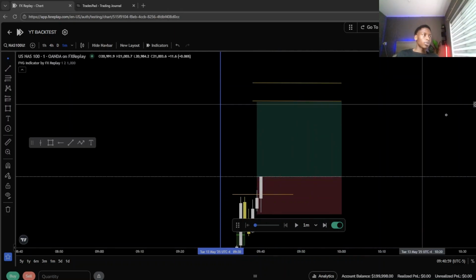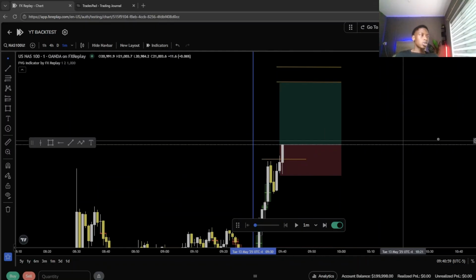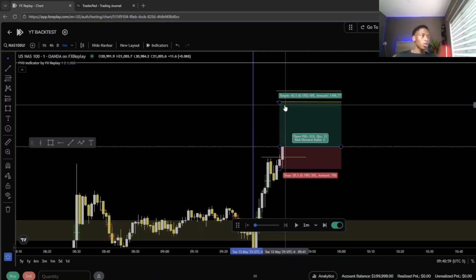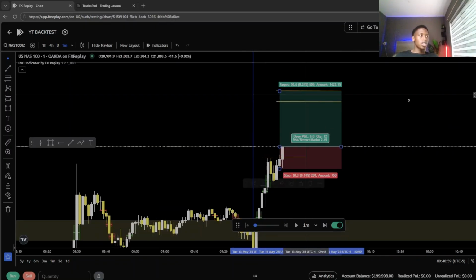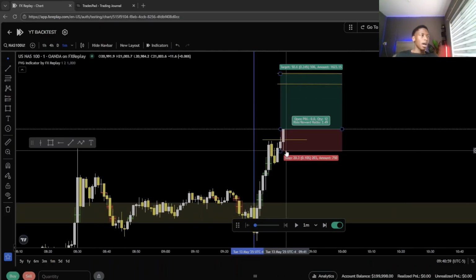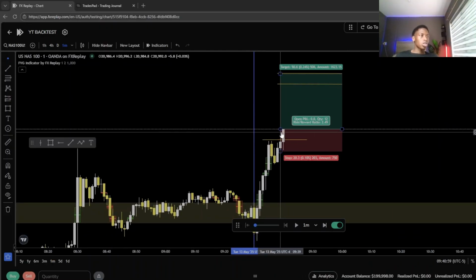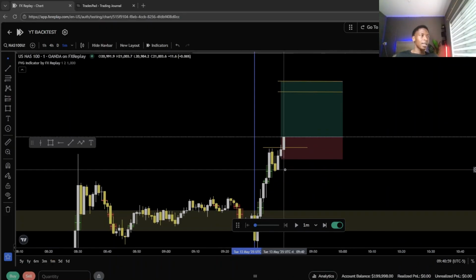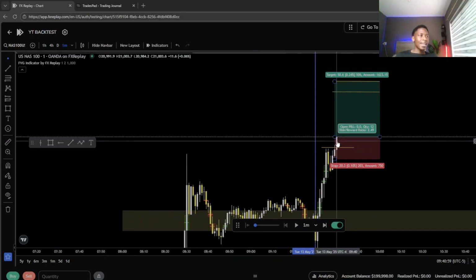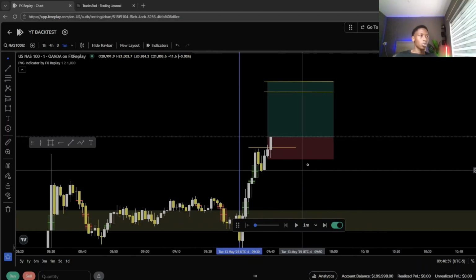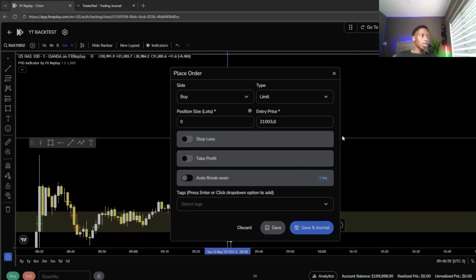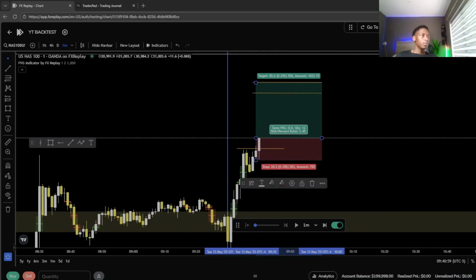So now before I take the trade, this is a 1:2 RR trade I want to go for. This is a 1:2 and then potentially 1:5 essentially. My stop loss is going to be below these lows. We just got a break off of this 5 minute high, a nice 1 minute displacement above this high. So it's looking good. We'll just go for this trade. We'll come in over here.